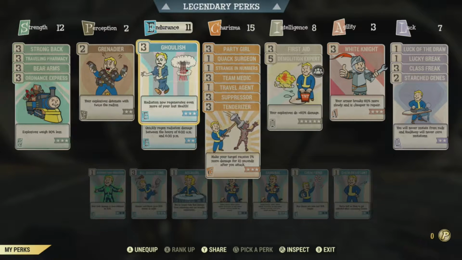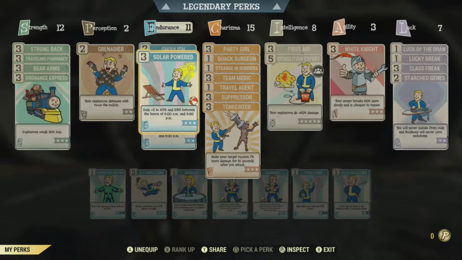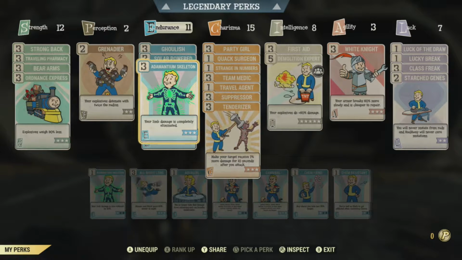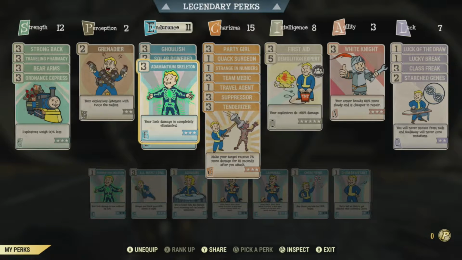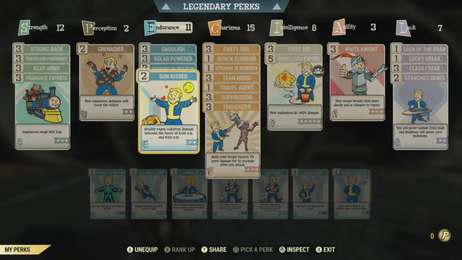Grenadier, to make your grenades better. Ghoulish, just to heal you up. This will help heal you to 60%, so you're keeping that set bonus active. You have to keep that set bonus active. Solar Powered, because during the day, plus some strength is not bad. Adamantium Skeleton, so your limbs aren't breaking, so you're not using a stim pack to try and heal your limbs up, wasting them on yourself. Sunkissed, because it removes radiation damage.